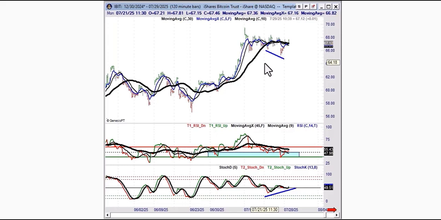The wave principle says that everything we've seen since the high here on the 14th is a counter trend move, i.e. a fourth wave move, and it should give way to further rally back up to 71, 72. And what we're currently seeing here in our momentum is that, yes, this is indeed a counter trend move, and because of the divergence, most likely bullish divergence, most likely complete, we're going to be looking for the market to continue higher again up to that 71, 72 handle.